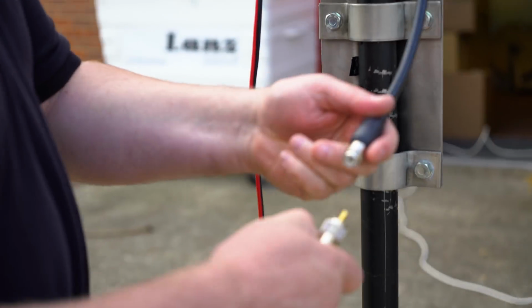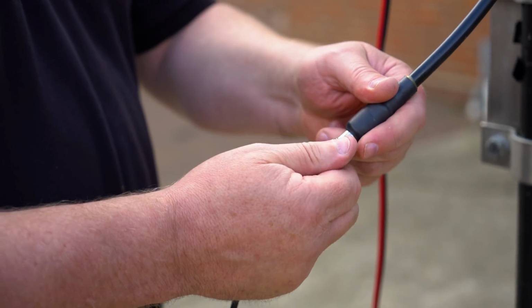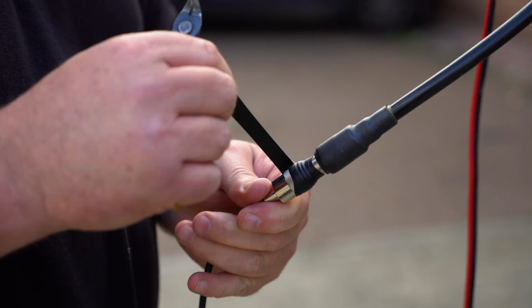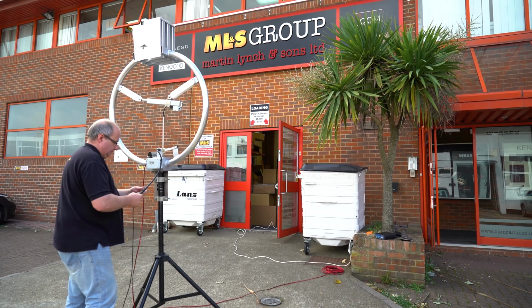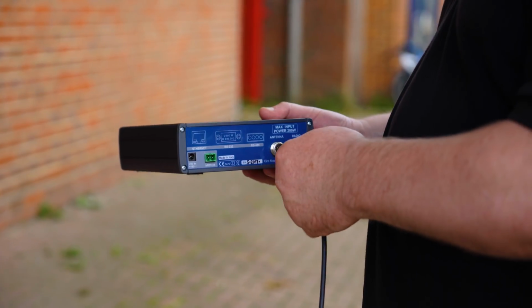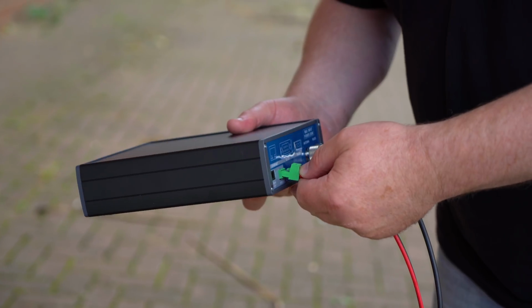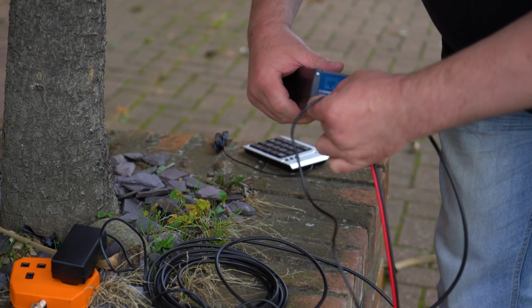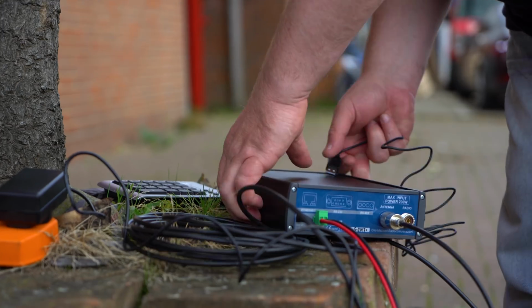Okay, now we're going to move on to making the connection to the coax, and you're going to tape that up as well with some self-amalgamating tape. Lovely. Okay, then you connect it to the main box itself, taking note of the connectors. Make sure you plug the motor drive cable in and then connect the power. Okay, so power the box on and then connect the keyboard.